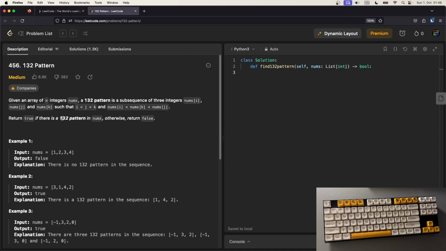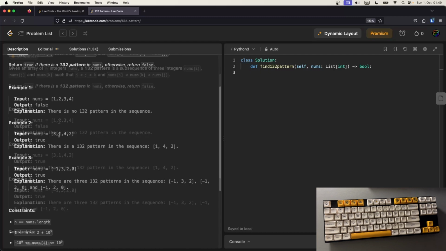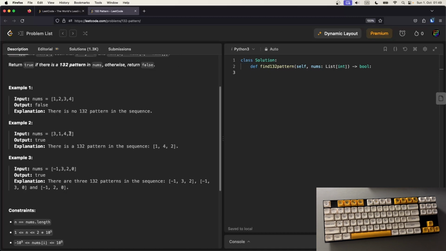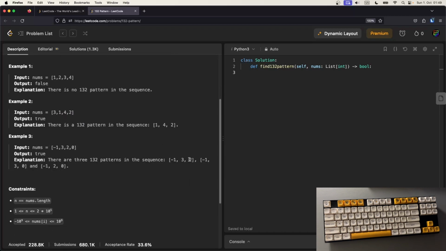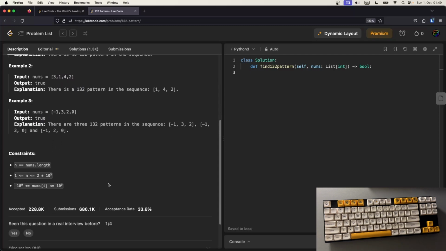Return true if there is a 132 pattern in the array, otherwise return false. Okay, so here they are all increasing, so we can find a number towards the end that's in between 2 of the previous numbers. Here the 2 is in between the 1 and the 4, and here there are actually many, but we only need to say if it's true or not. We don't need to find the sequences.